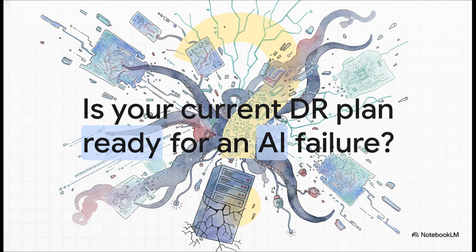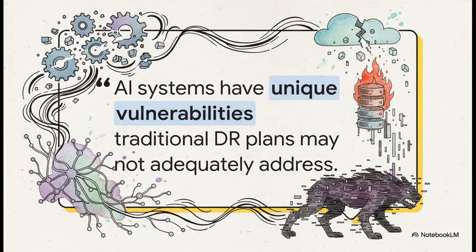So I've got a question for you, and I want you to really think about it. That DR plan you've got, the one you've probably tested and refined for years, is it actually ready for an AI failure? Because the game has totally changed. What worked for your traditional IT stack? Well, it's likely got some pretty serious blind spots when it comes to AI. The guide we're drawing from really nails it with this quote. It says that AI systems introduce these unique vulnerabilities. And that's the key, right? This isn't just another app you're spinning up. It's a completely different beast with its own very specific ways it can all go wrong.